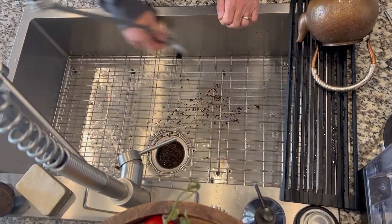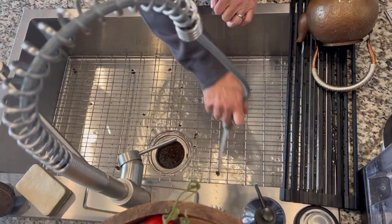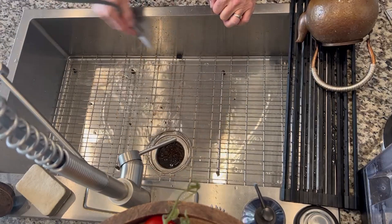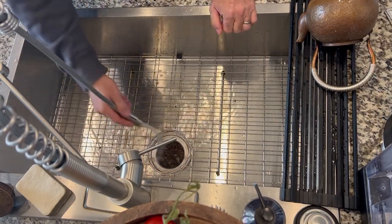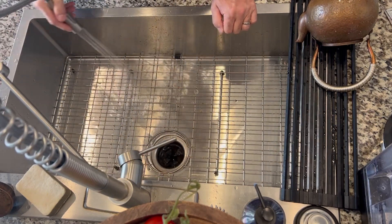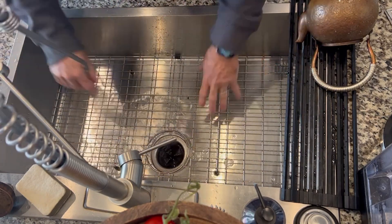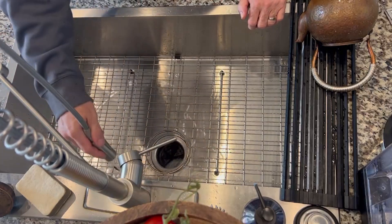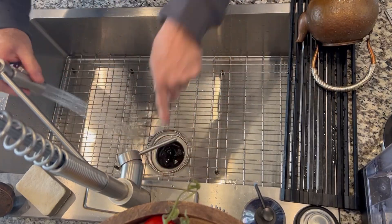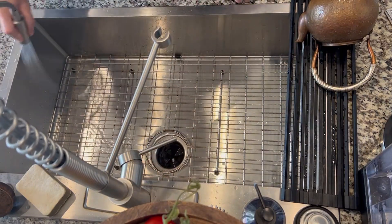You can see you've got to rinse this over here, and it ends up using quite a bit of water. You've got all this and then you've got to run it down here. I've seen a few of these sinks that have a little bit more of an angle to the bottom, and the rack still sits — but you can still see we've got water over there and over here.